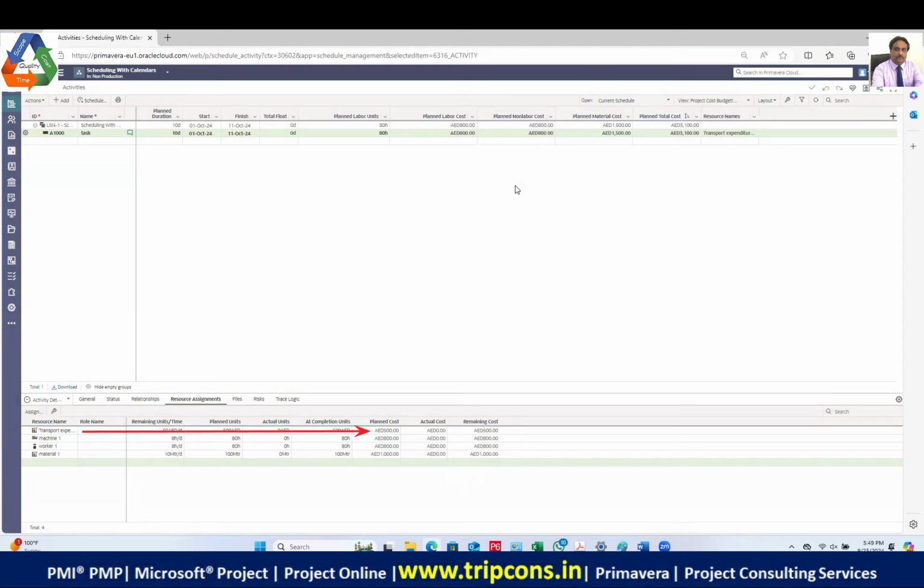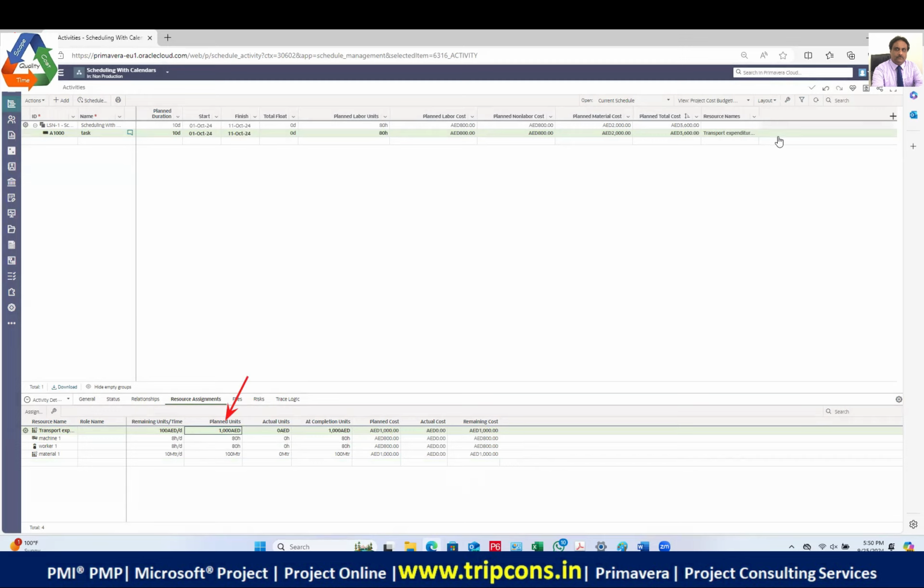How do you get the 500? You go to the planned units. Simple. Say the trucking company is asking me for 1000. You write here 1000, and the transport cost will become 1000 AED. Is this clear, guys?